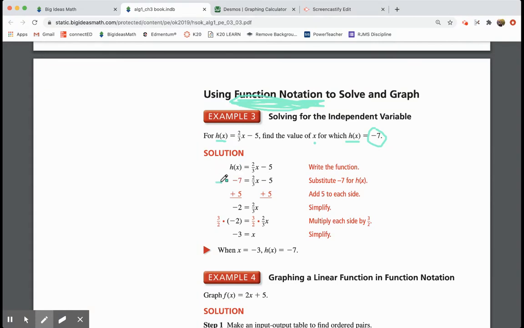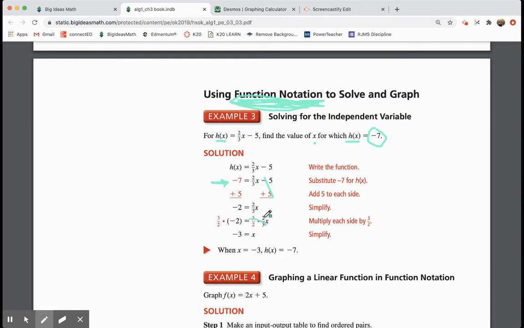So this becomes our new equation right here. Negative 7 equals negative 2/3 x minus 5. Now you are just solving for x. So the first thing we do is we get rid of this 5. It's being subtracted, so you add it on both sides. Negative 7 plus 5 is negative 2. And we're left with negative 2/3 x on this side. Now, those are being multiplied, so we would divide, but we can't divide a fraction by a fraction, so we flip it, 3 over 2, and multiply both sides by that.